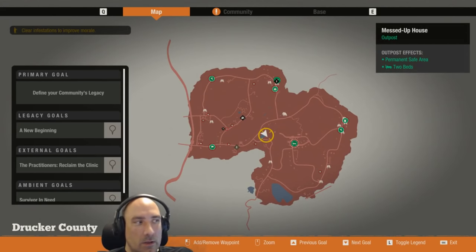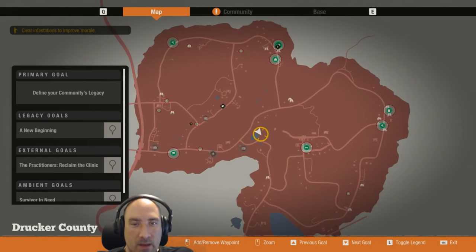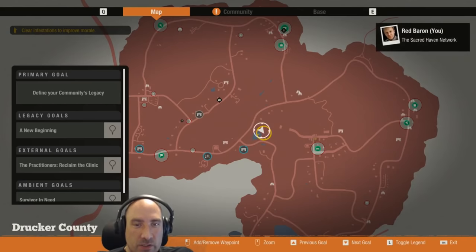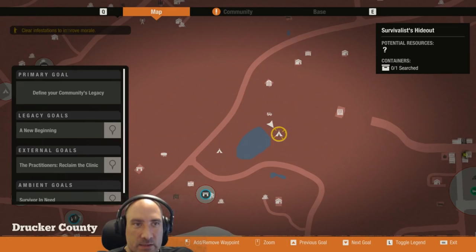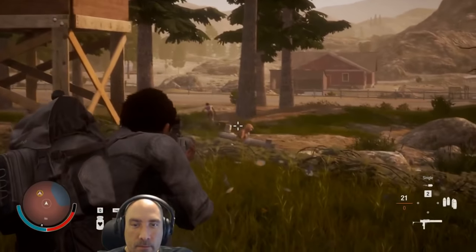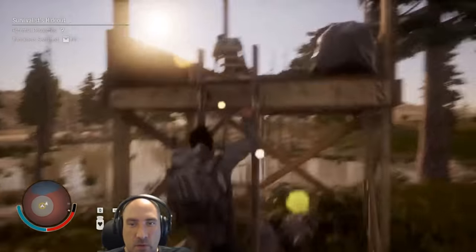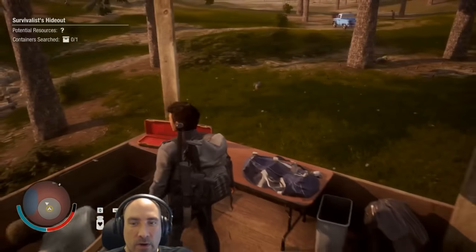Rare weapon loot crate number 8 is located here in the center of the map. There's a T intersection. Basically, if you take Mike's Concrete, go east a little bit, and then keep going east, you'll see this pond over here, a lake pond, and then there is this survivalist hideout. Go to that. Climb up in this fort here. And this is where the crate is located.